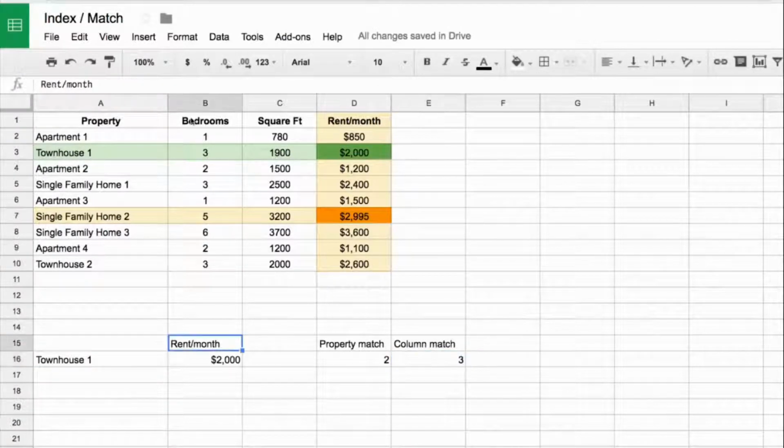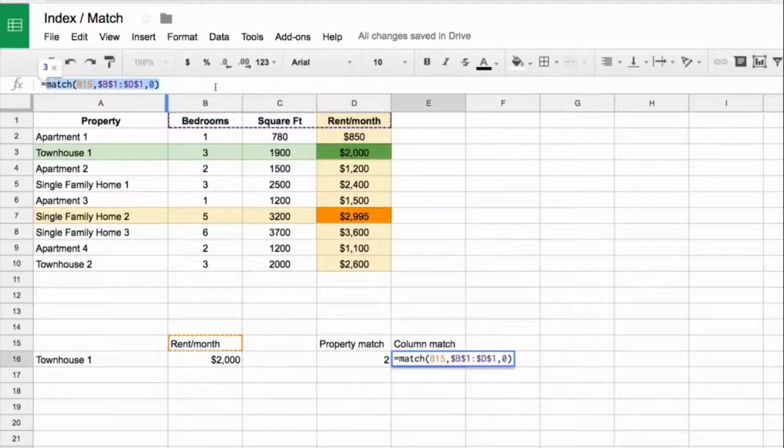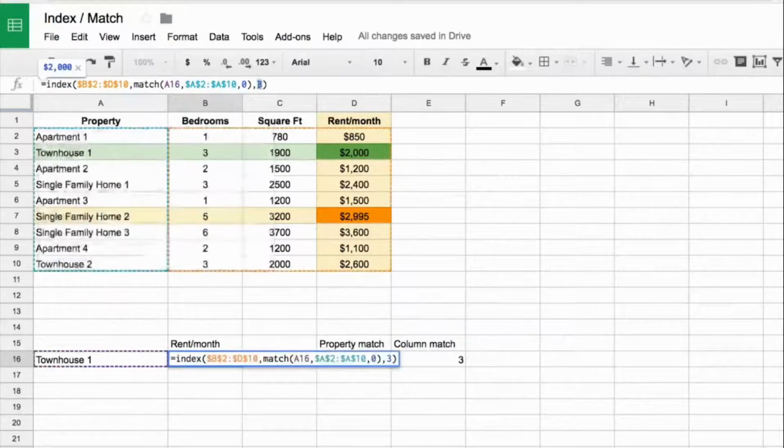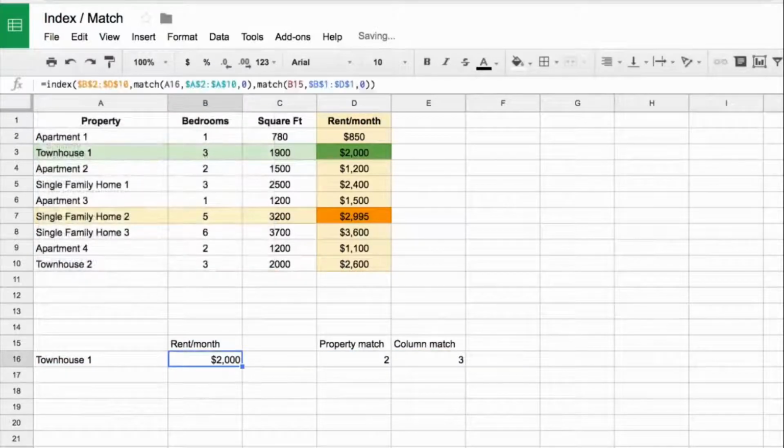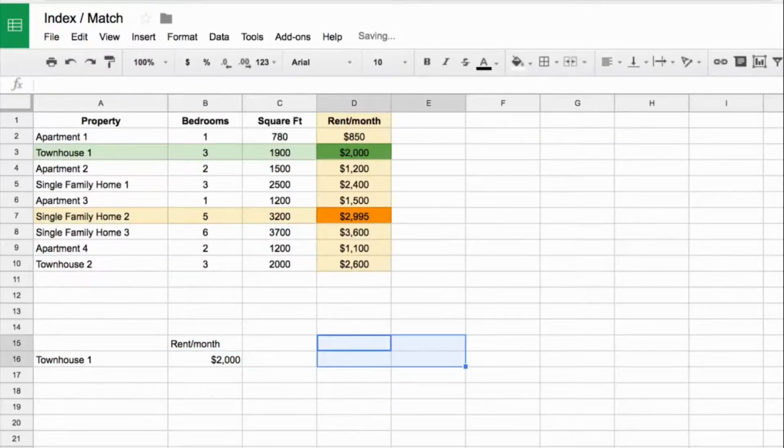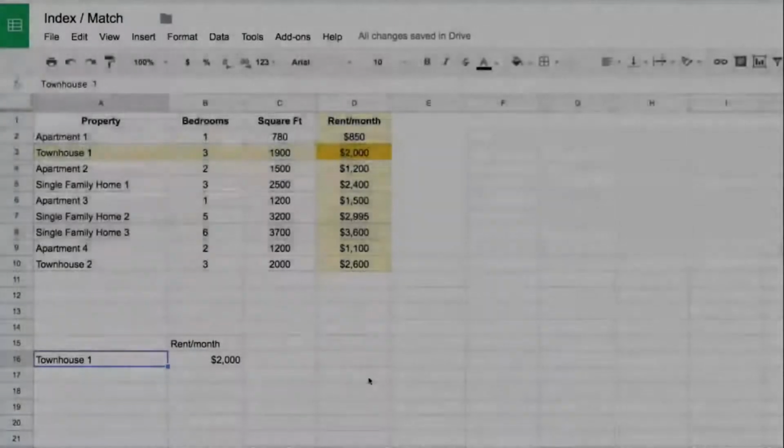So it's looked for rent month, and it's 1, 2, it's in the 3rd position of that range. So again, what we'll do is we'll copy that index match, and you don't need to do all this copying. Once you're used to this, you can just do this all in one go. We'll see that in a moment. We'll click enter, and let me just delete those so that they're not confusing you.